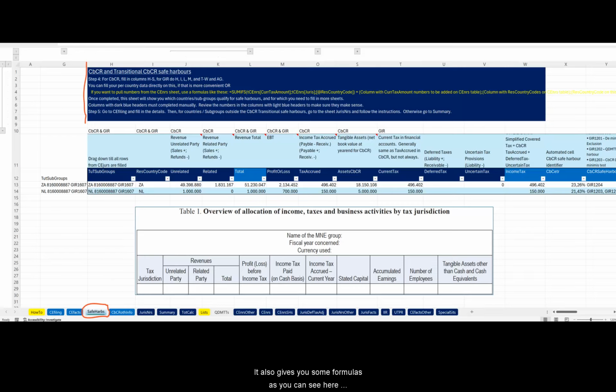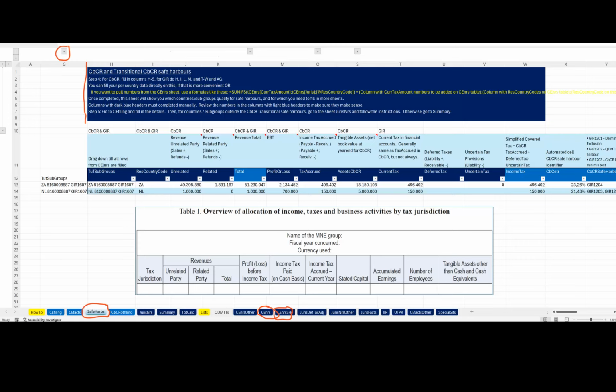It also gives you some formulas, as you can see here in the highlight, because you can choose whether you want to just fill in the numbers on a per country basis, or whether you want to do the constituent entities under the CE numbers sheet, which then feeds in to the other sheets, or you do the CE number safe harbor sheet. But for now, it is easiest to just do it in the country like you've done the CbCR. As a matter of fact, you can just pull these numbers from the CbCR and then add on what is needed additionally. So you can see here again at the top, I folded some columns just to make the tool more manageable.